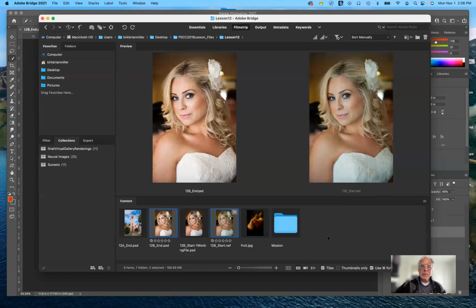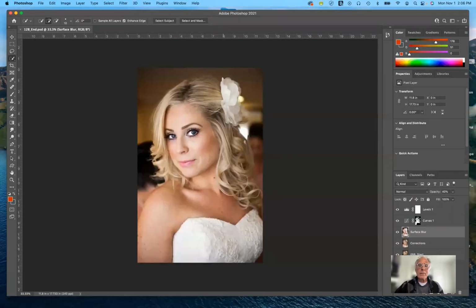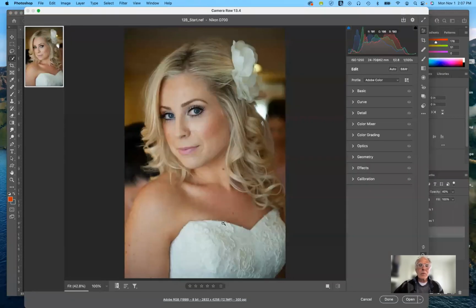So what I'm going to do here is I'm going to deselect. I want the raw. And again, as soon as you double click, and also in Adobe Bridge, it doesn't matter where you are, if you have a raw file format and you double click on it, it will not open directly into Photoshop. It will open in Camera Raw. So I'm going to double click on it. Okay, and there we are.